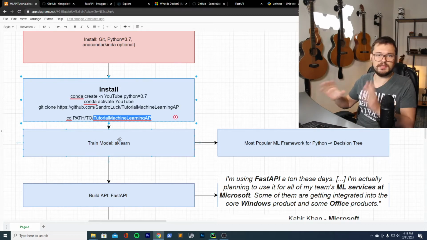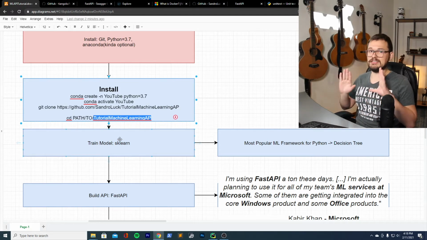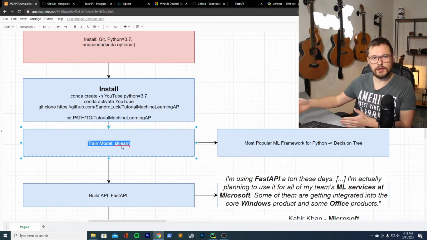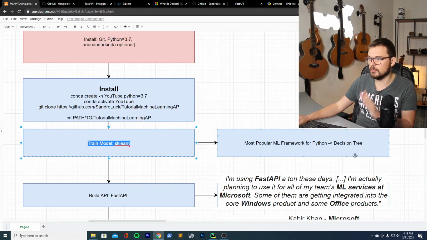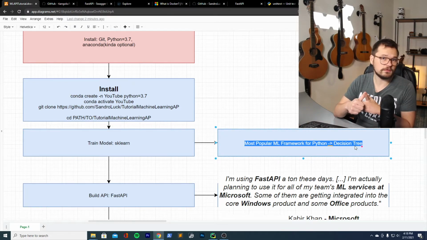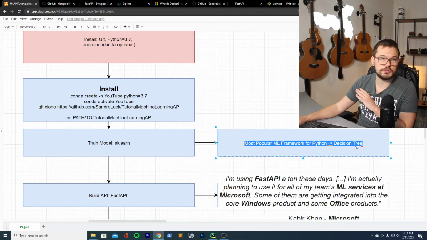But I made it as short and simple as possible while still giving you all the tools you will need to do this. We'll be using sklearn. So sklearn is a machine learning framework that features all the popular machine learning algorithms that you could possibly want. We'll mostly be working with decision trees for today, but you can also work with TensorFlow or PyTorch. Once you got this tutorial running, you can then easily replace the model with anything else and it should work just as easily.